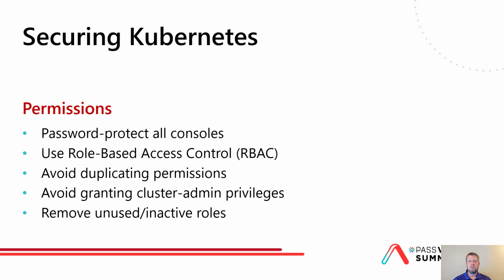When you're using role-based access control, try to avoid duplicating permissions. You can assign multiple roles. Approach it that way. And avoid granting cluster admin privileges any more than necessary. Again, you want to run with the lowest level of permissions possible, just like we talked about for the hosts and for Docker.